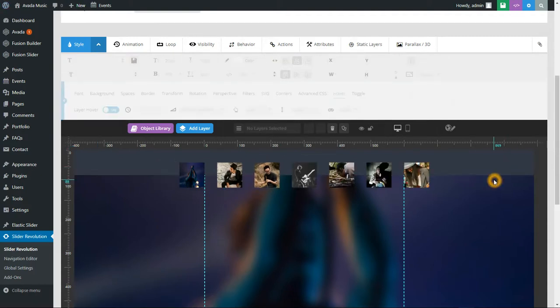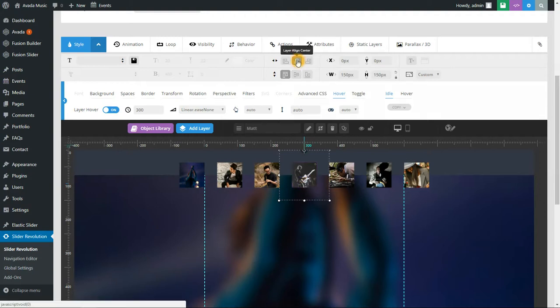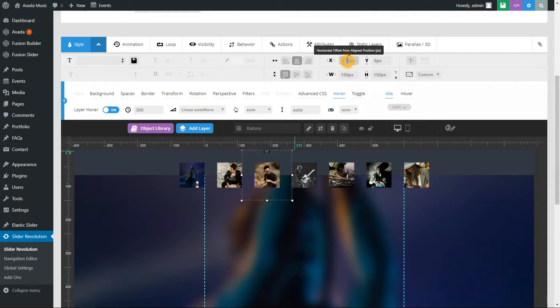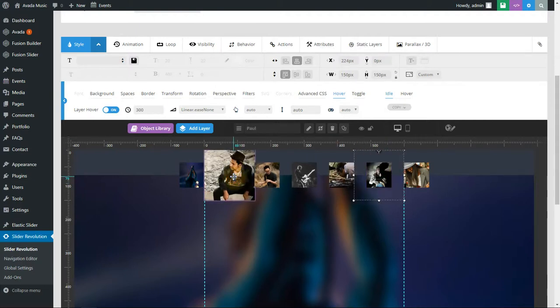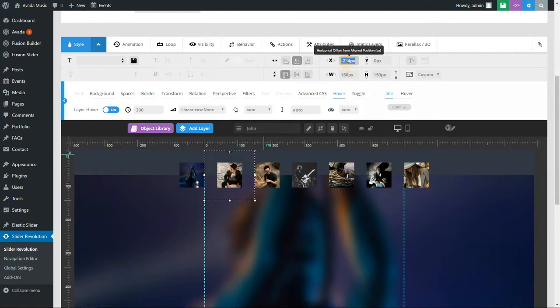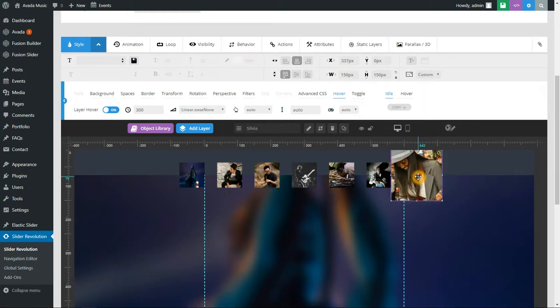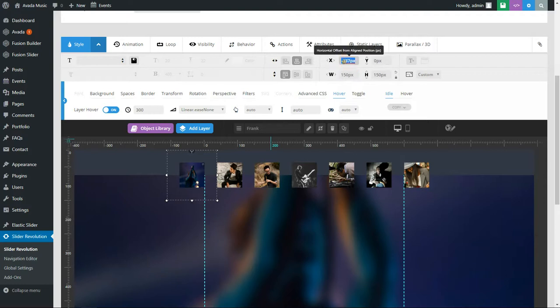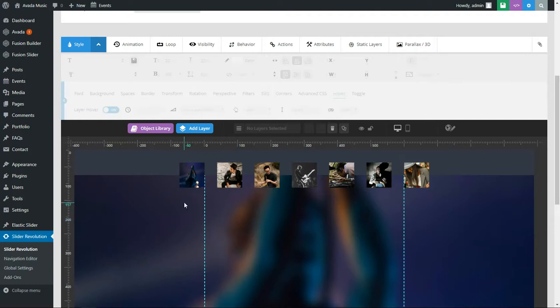Okay, so I've added all the thumbnails. I duplicate them and then replace them, and then I've basically taken this one, which is the center one. I aligned it center to the top, and then I placed this to the side of it, minus 112 pixels, and this is 112 pixels positive, 224 pixels. Then this is minus 224 pixels, as you can see there. And then Sylvia's 337 pixels to the right, and then to the left, minus 337 pixels. So we have them in place.